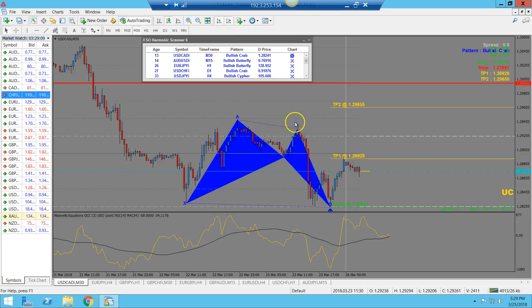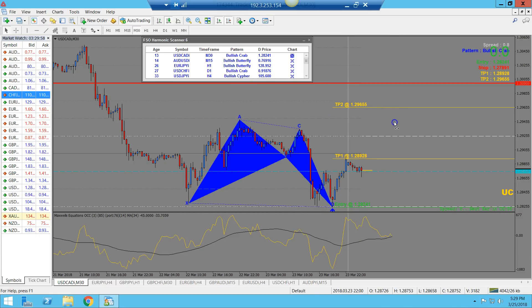If you have your settings on five minutes, you will get a lot of signals on that time frame, but they're not as strong. An indicator is always stronger on higher time frames. A lot of patterns on the five-minute time frame will sometimes overextend so far that the pattern is no longer valid. That's why I recently removed the five-minute chart from my settings and only deal with the 15-minute and up.